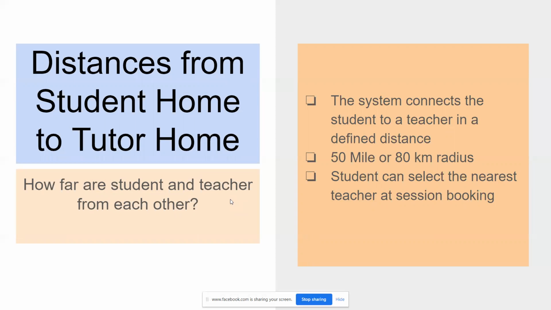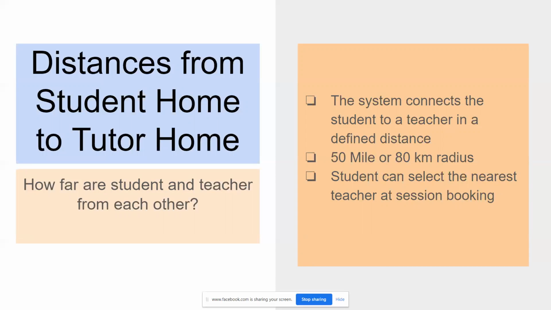How far are the student and the teacher from each other? For a physical class, it is within a 50 mile or 80 kilometer radius. What does this mean?